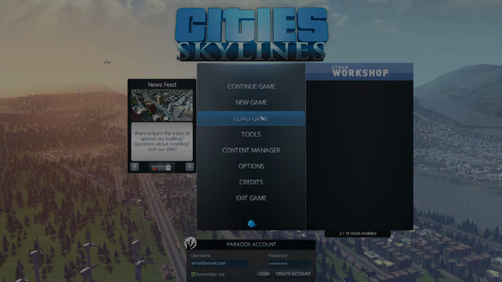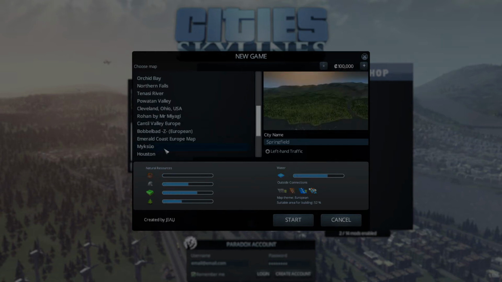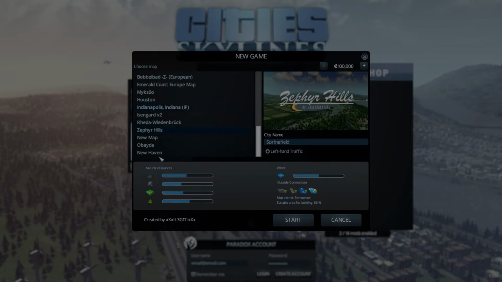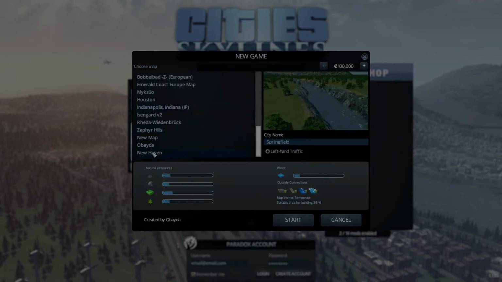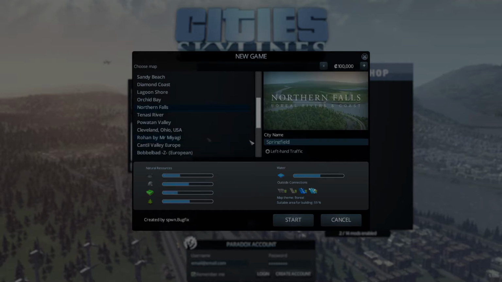So with that done, let's just go in, create a new map. I've got heaps of maps here. I've got some custom maps as well: Houston, Indianapolis, Zephyr Hills. I've created my own ones down here, but even got Rohan from Lord of the Rings. But I think I'm just gonna go with Northern Falls. Yeah, I like this map. I'll just call it Obayda and left-hand traffic, and let's just get started.